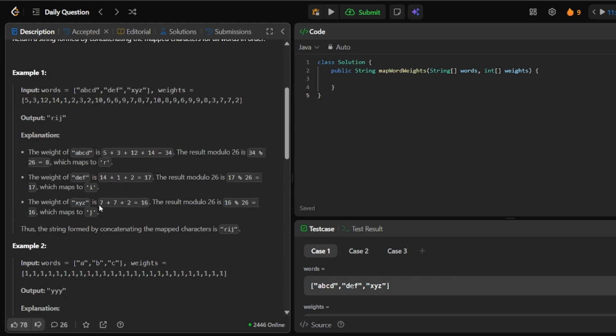We will take an example and try to understand this more clearly.